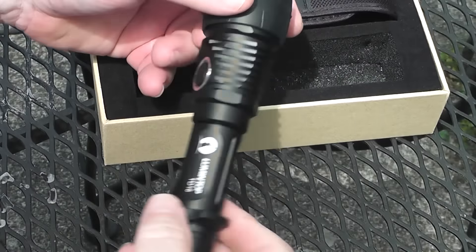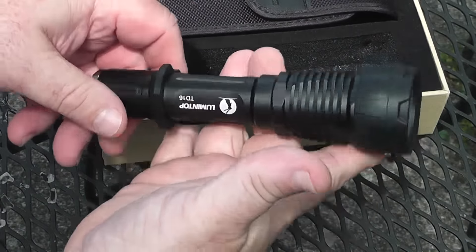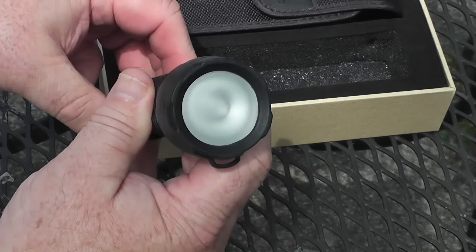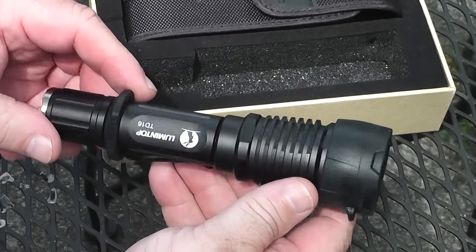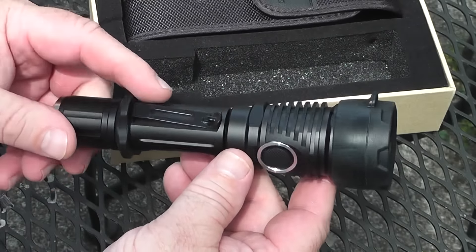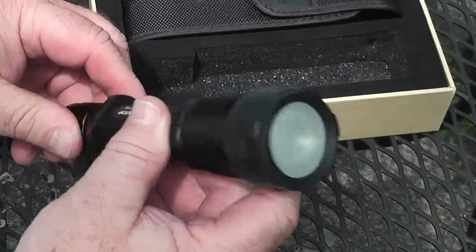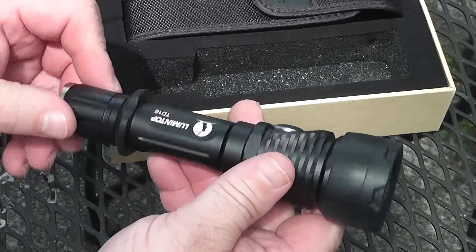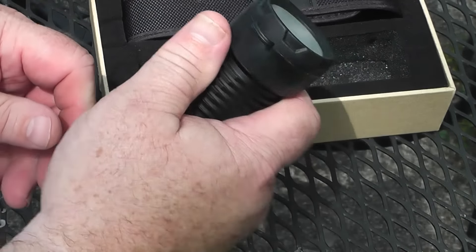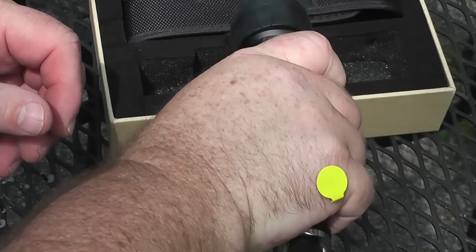Barrett, this is one of those flashlights that feels like it's well made — just from the weight. It's not too light, but it's not too heavy. Looking at their information, it looks like it has a two-year warranty where if it needs to be repaired within that time they will repair it. That's pretty good. And I think they also said they'll replace it within 15 days of purchase. I really like the size — I'm really digging that.